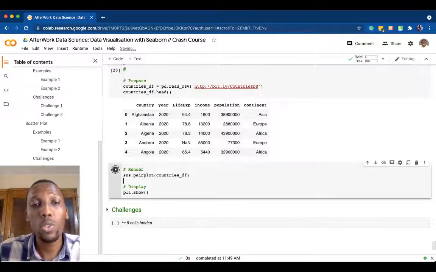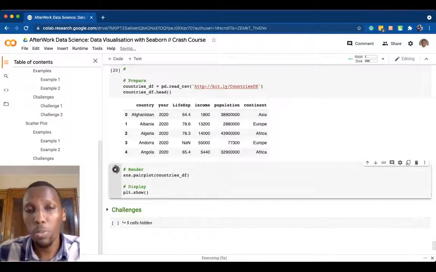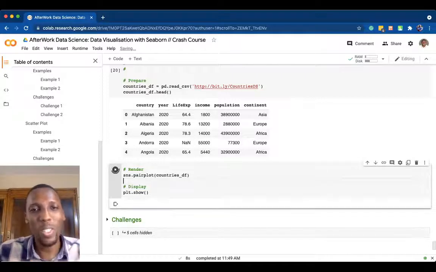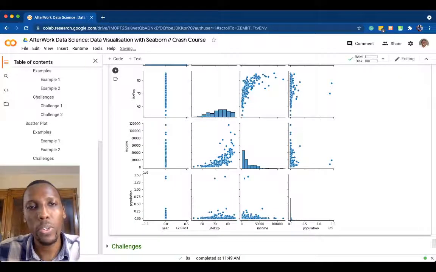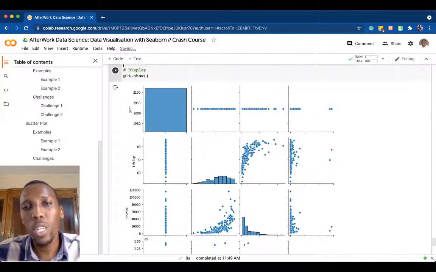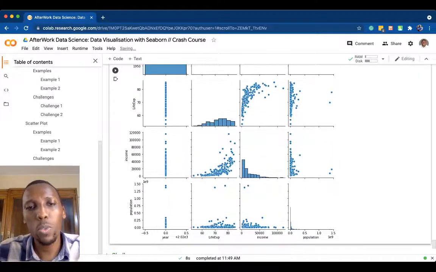If we were to render this plot, we should be able to see the relationships between all those variables. But the year we would also need to exclude, because it seems more like a categorical variable. So this is also another scatter plot that we can work with.